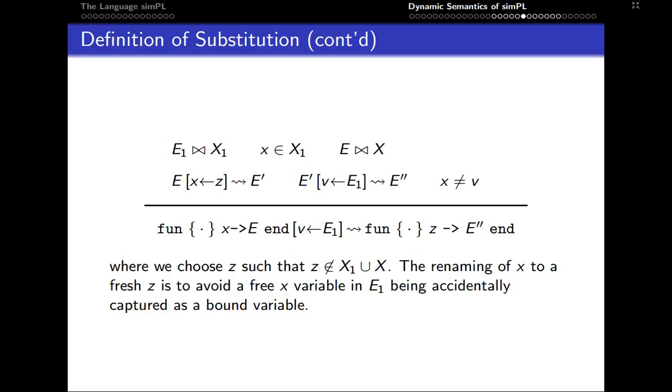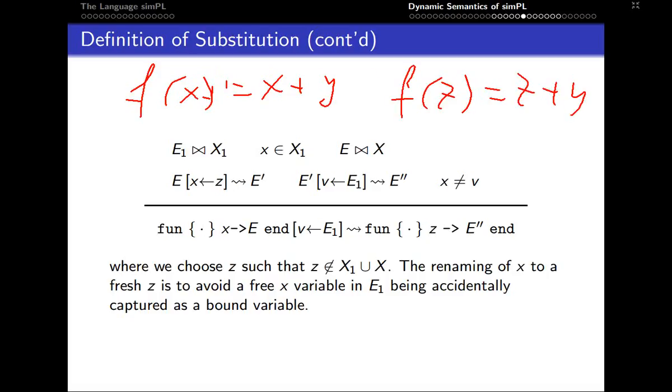I should be able to change the name of a locally defined variable, right? So f of x is x plus y should be the same as f z is z plus y. The two functions should not differ in any way, right? So this rule is saying exactly that.